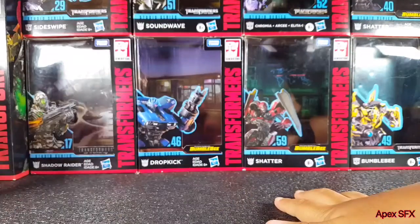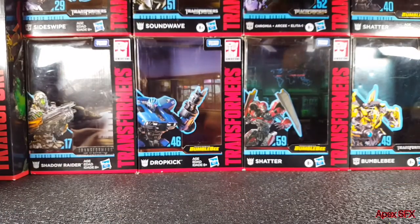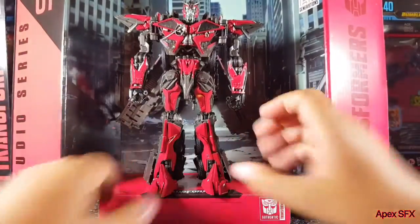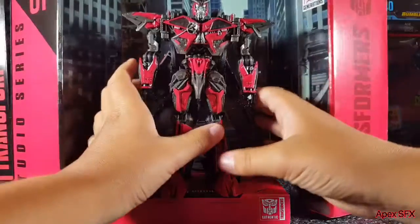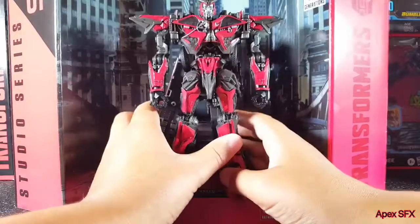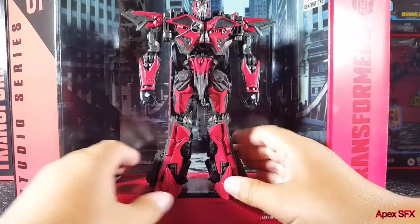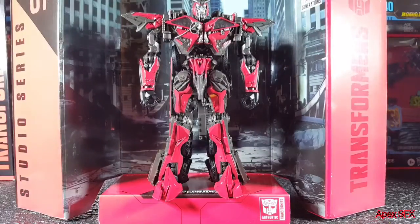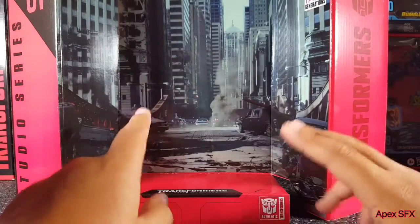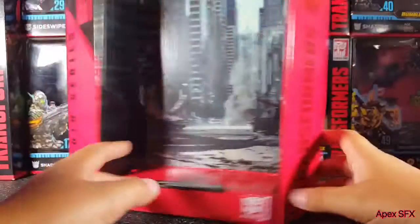The very last thing, which I have to do in every Studio Series toy, because who knows, maybe you're just now getting into Studio Series and you don't know this: in every Studio Series figure, you get a backdrop, which can open, and you can display your figure however you want. It's the way I have his back handle. It just gives him more of a Sentinel Prime looking back. If you want to display him, you have to fold these in, and that way you get a nice display there. So that looks good.